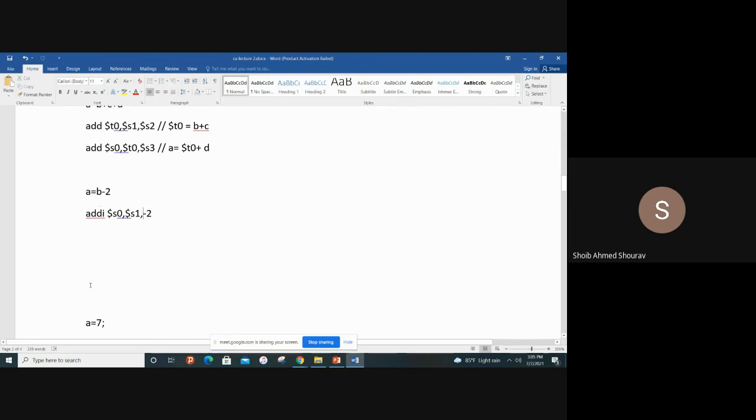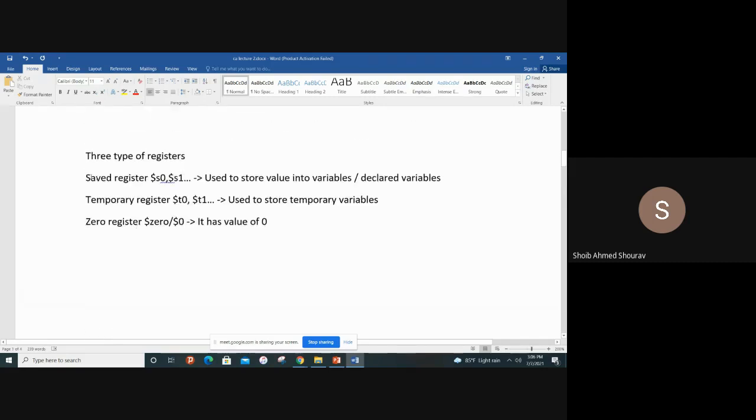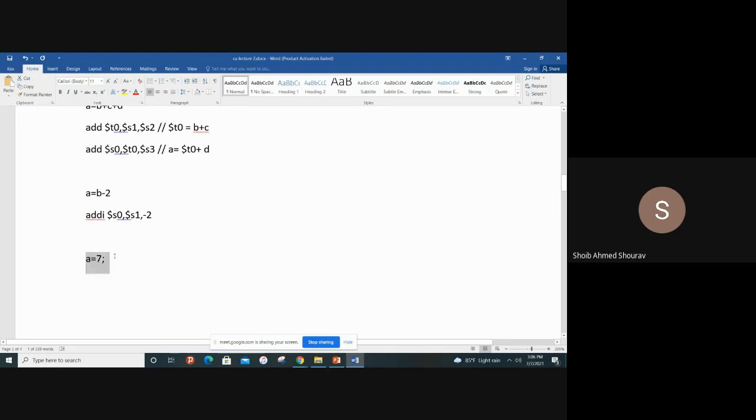So this is it. Now I am going to ask you to find the solution for this instruction. This C code. Can you convert this C code to MIPS? What will be the solution of this? Remember, we are going to see these three instructions. We have seen these two. In that last C code, A is equal to 7, you need that 0 register. That is $0. It has a value of 0. Now, can you please tell me what should be the solution of this C code converting to MIPS?